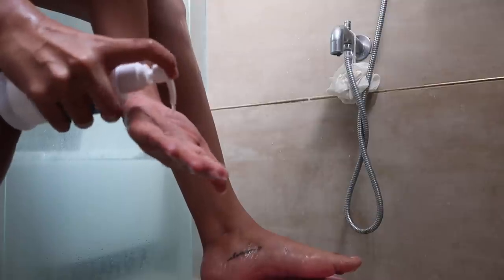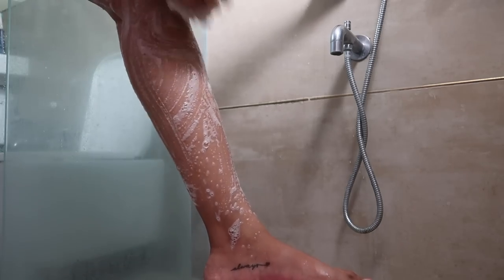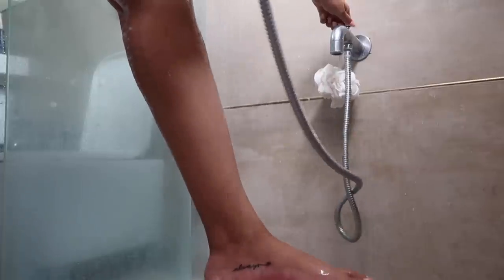It also has glycolic acid and panthenol in it as well, so it does surface cleaning too. This just keeps my skin in check. I don't use it for body acne, but to get rid of ingrown hair, or make sure I don't get ingrown hair. Ingrown hair generally happens when you don't exfoliate your skin, so there's dead skin over it, and the hair can't come out. I like exfoliating my body to keep that in check, especially because I have really thick hair and get a lot of ingrowns. So this body wash keeps that in check.